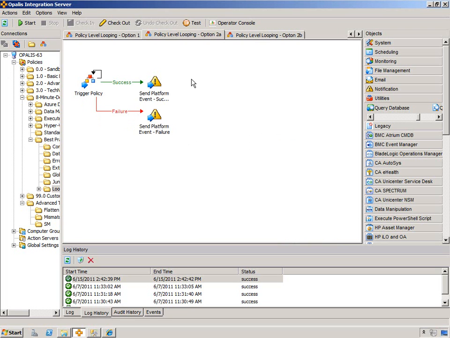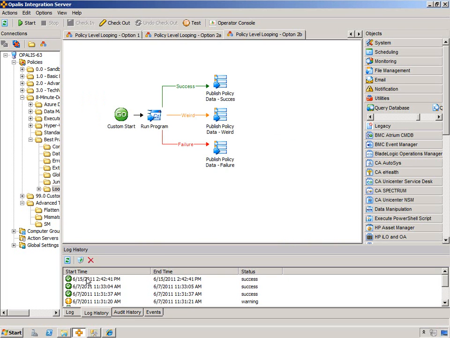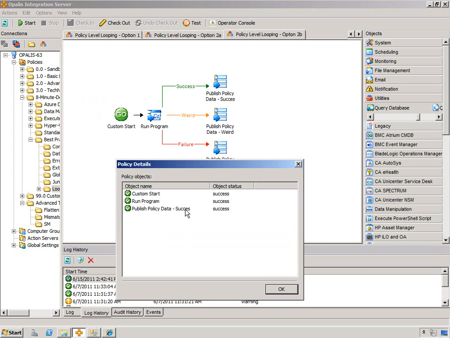Now let's take a look at what was actually generated. We went down the success path here, even though the object is spelled wrong.